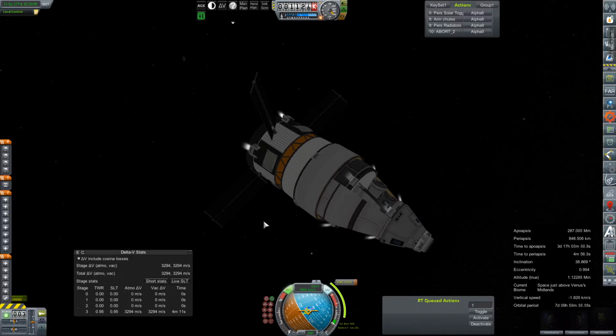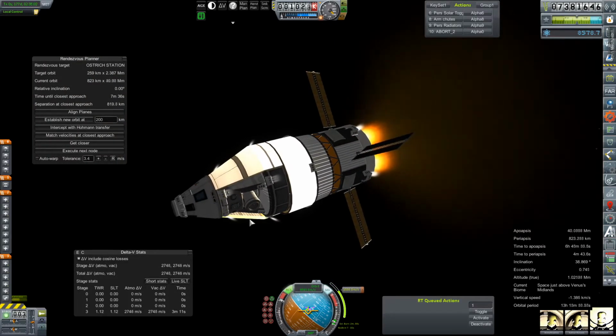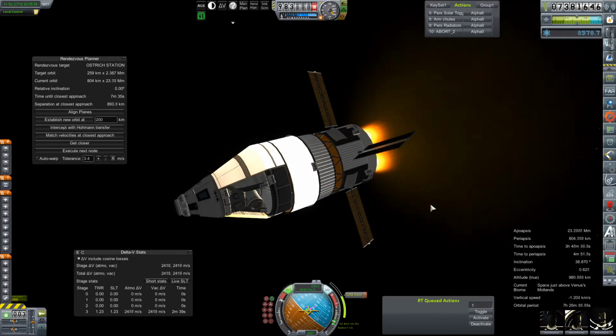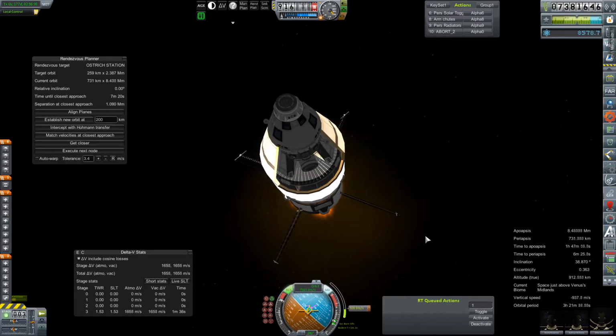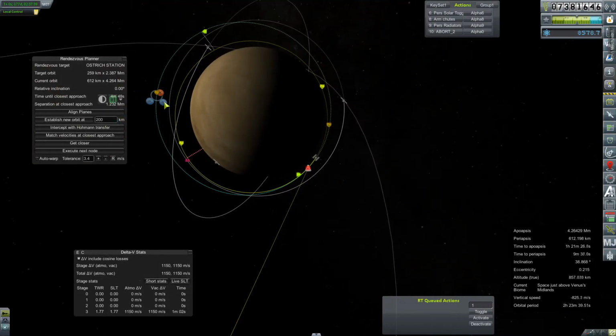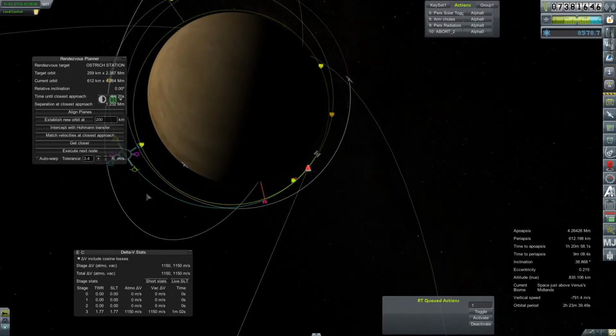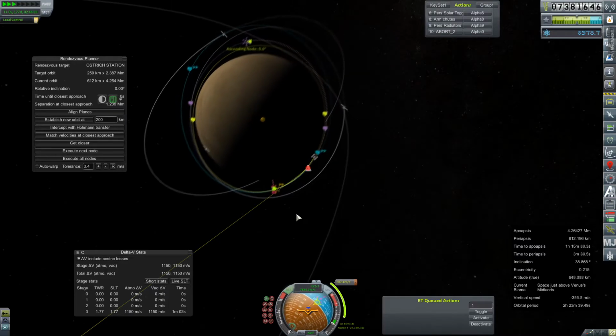So a little bit of ullage from our RCS thrusters, and then a solid light on our main engine, and we'll go ahead and drop that apoapsis way down. I was really trying to preserve some ignitions, but based on what we learned around Mars, if we have 3 ignitions when we depart, we should be in great shape.